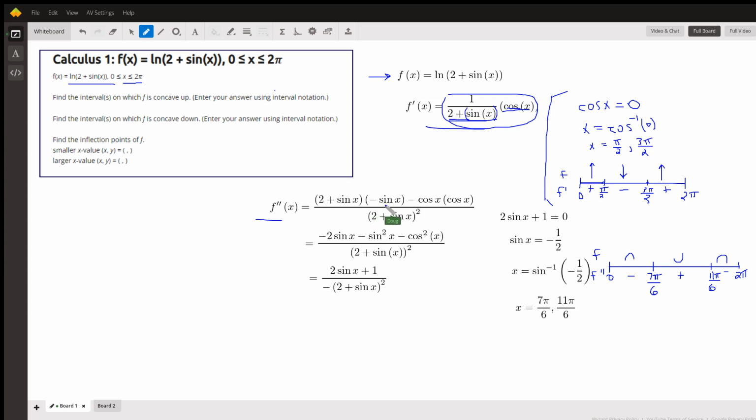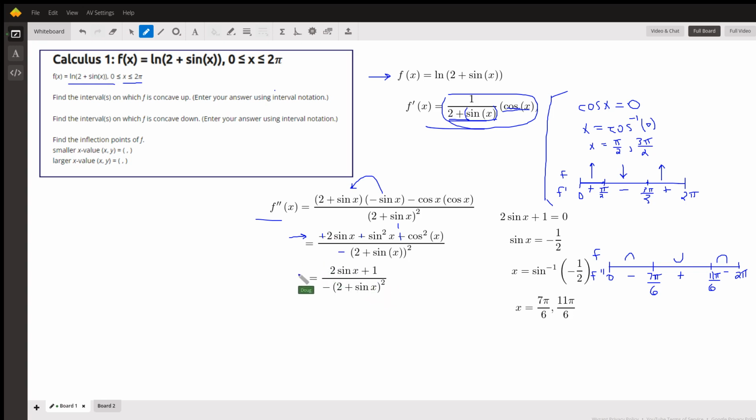So here's the denominator times the derivative of the numerator minus the numerator times the derivative of the denominator, all over the denominator squared. Now you can simplify this. Distribute the negative sine of x, and you get all these negative terms in the numerator still over the denominator squared. But if we factor out a negative 1 from all these terms in the numerator, we're going to get sine squared plus cosine squared, which is always equal to 1. And this minus sign will move to the denominator. So we've got 2 sine of x plus 1 over this.